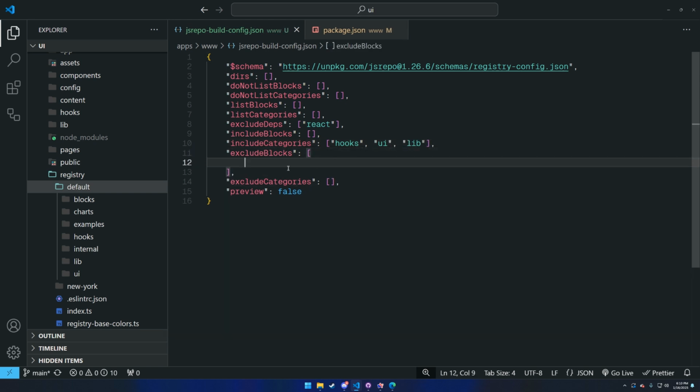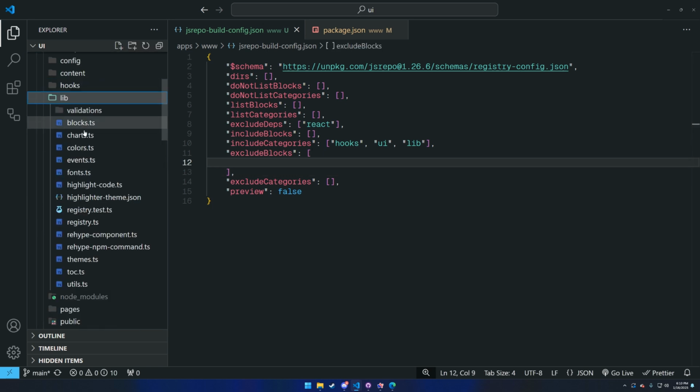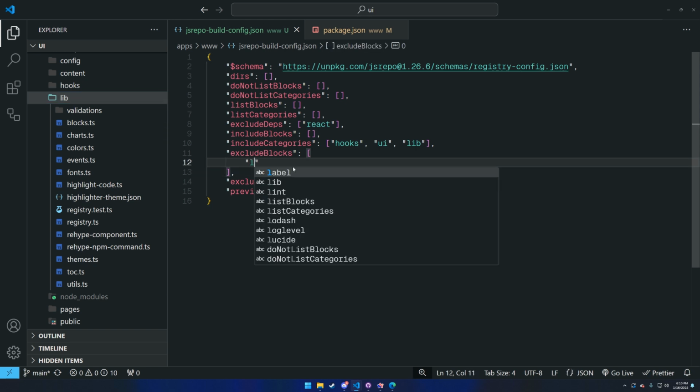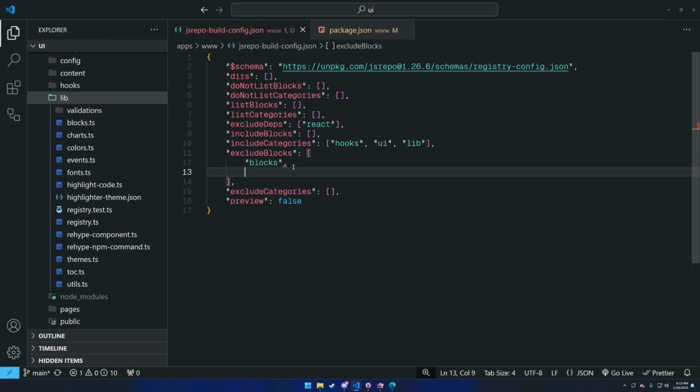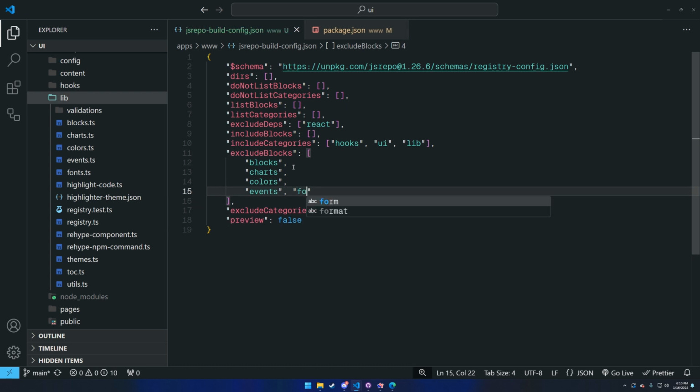And then the other thing we want to do is add exclude blocks, because in this lib directory, we have a bunch of blocks that we don't actually need in here. So we're going to go ahead and say blocks, charts, colors, events, fonts, highlight code, highlighter, theme.